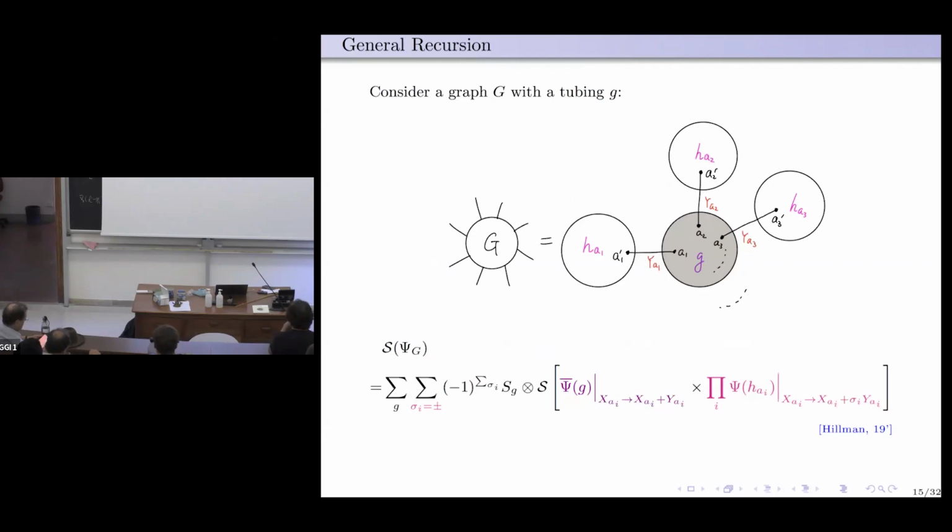So this is the general recursion relation of, say, a general tree graph. First of all, one can have a tube G of just a connected subsection of the tree level diagram, and this graph G just contributes to such a first entry in the symbol. And then the integrand again got factorized into an integral on the flat space amplitude and the integral on each of the subsectors that got disconnected by this factorization. Each subsector is now as well a correlation function with fewer points with this shifted energy. And when we just take the epsilon to zero case, this recursion relation is exactly what appeared in the paper by Aaron Hillman in 2019.